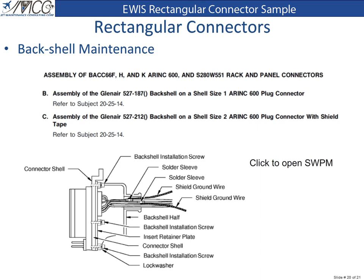There are several types of backshells that can be installed on an ARINC Series 600 connector. Instructions for installing a backshell on these connectors are found in the Standard Wiring Practices Manual, Chapter 20-25-14.